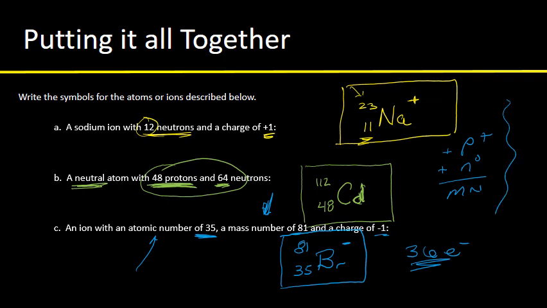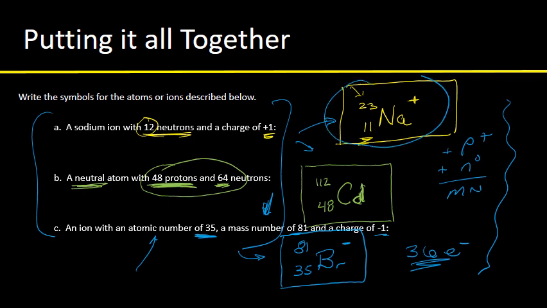There are a bunch of problems like this in the study guide, so work through these and make sure that you can take descriptions of atoms and use those to construct atomic symbols. And although we didn't do it here, you should also be able to take an atomic symbol and go back to a description. So if you have this symbol here, you should be able to say this is a sodium atom that has 11 protons, 12 neutrons, and 10 electrons, because it's got one more proton than electron. Okay, so work through those in the study guide. Make sure you've got this down.